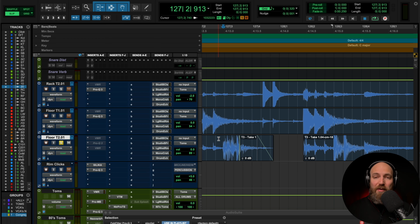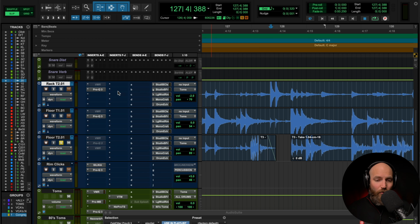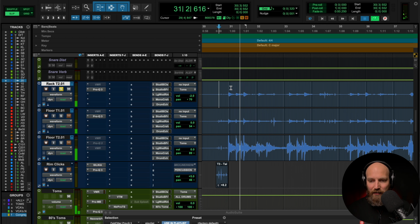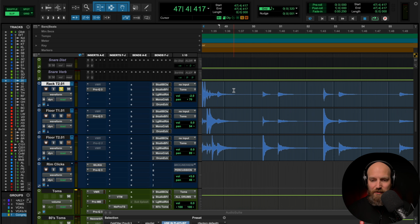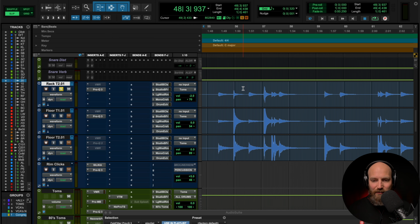Now you can see how that might be tedious to do for every single tom, every single hit. What I like to do is solo rack tom 1. I'll just go listening, and you can usually see right here where the transient's nice and clean. No tom trick necessary there, right? And even that cymbal bleed right there, I mean, you could if you wanted to, but that's getting a little bit anal, we'll say.